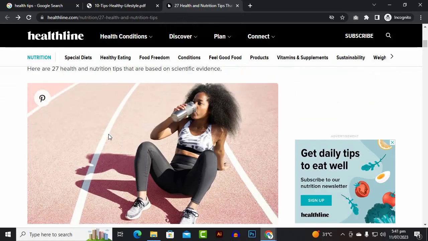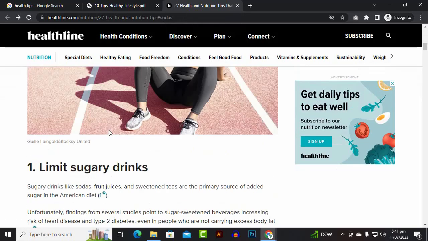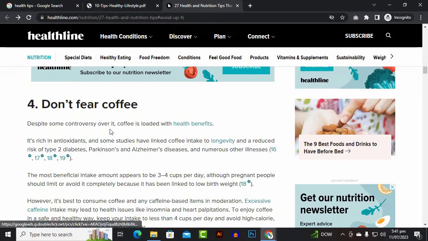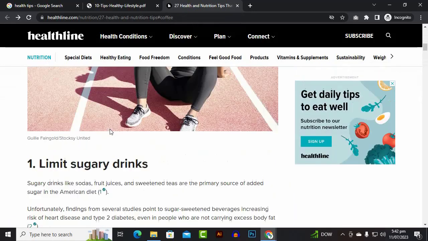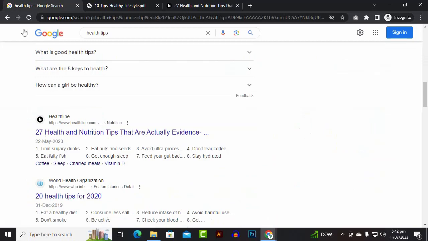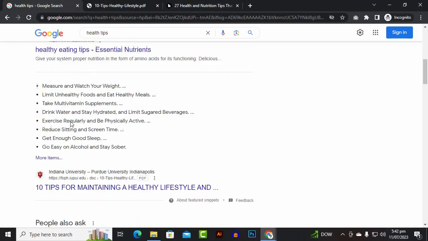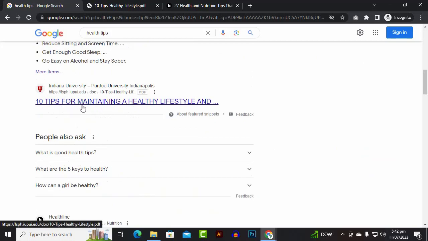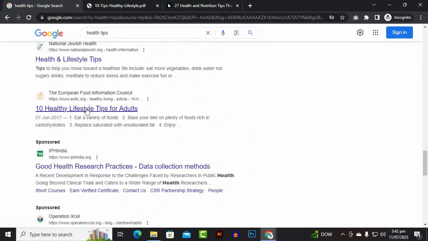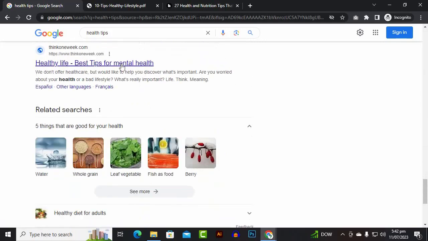So it is a properly arranged article which is very effective for SEO purposes. And you can definitely know that this website on the top will get more views and traffic as compared to this website on the 10th number or any other number, okay.